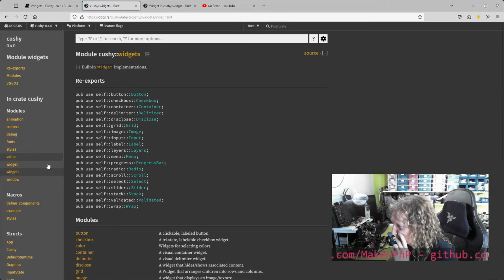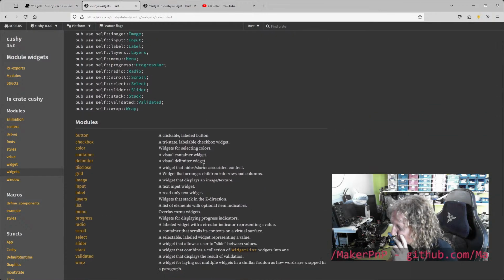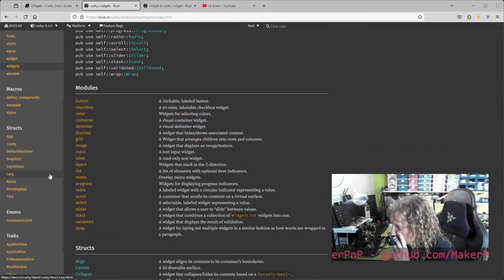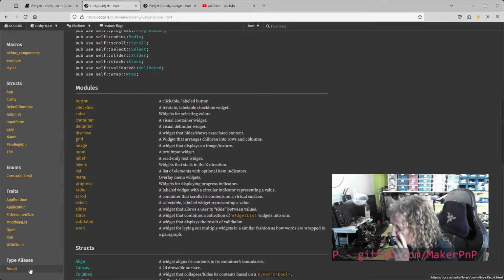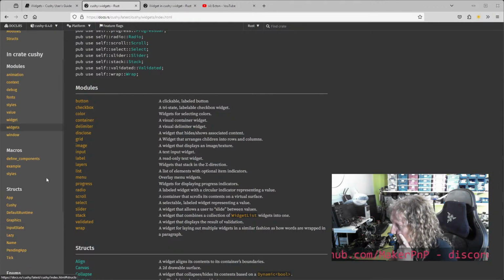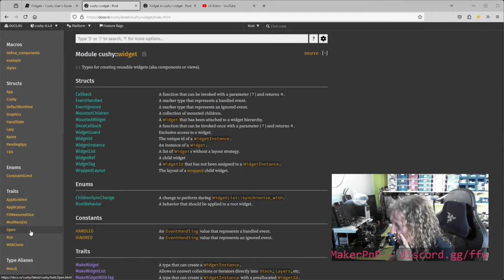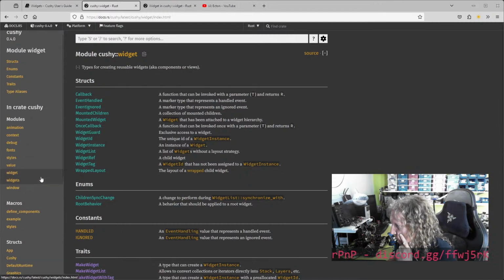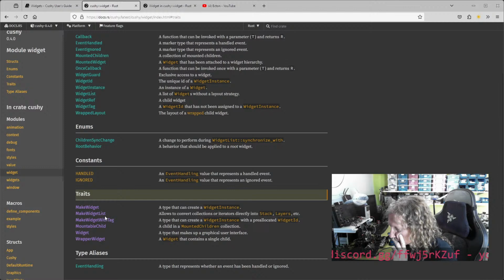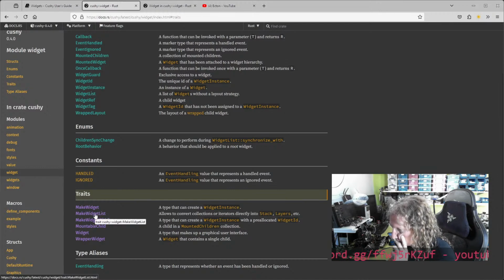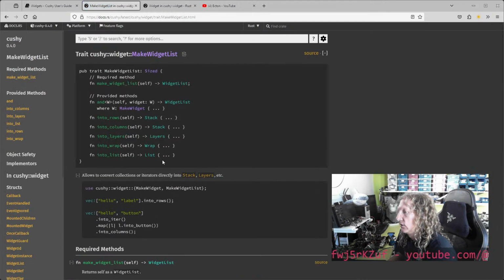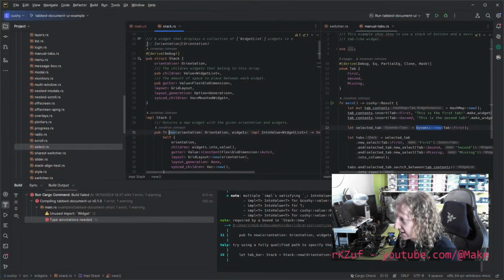Widgets. Let's have a look at this make widget list thing.